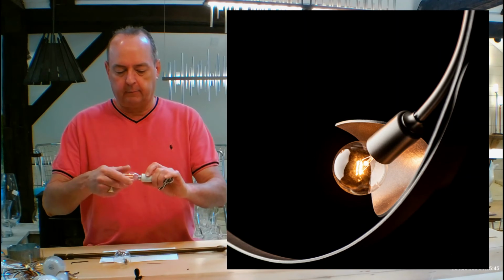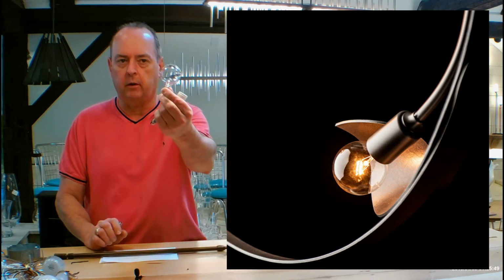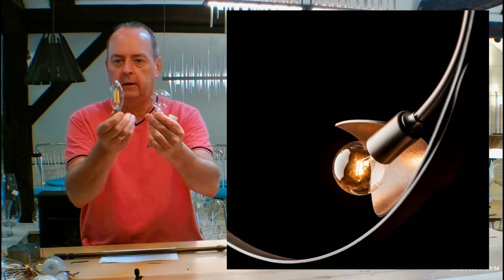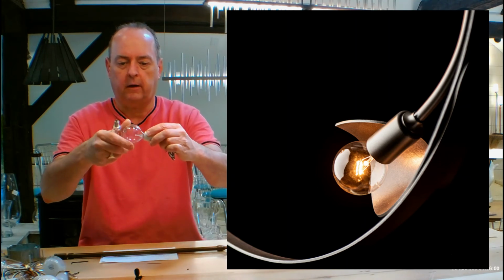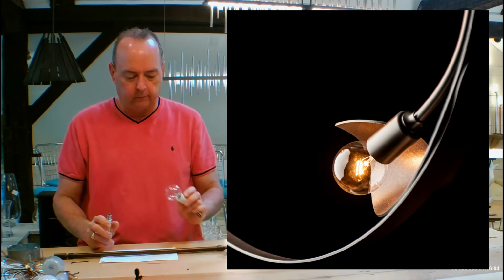So on these you're going to be able to see in the photograph, Hubbardton is using a G15 light bulb in this, I believe, but you can use all kinds of different bulbs. This is a little torpedo shape, and they're a B socket, and you'll notice they both share the same smaller screw-in type B chandelier socket. This is the porcelain one that's going to be hiding in those things.